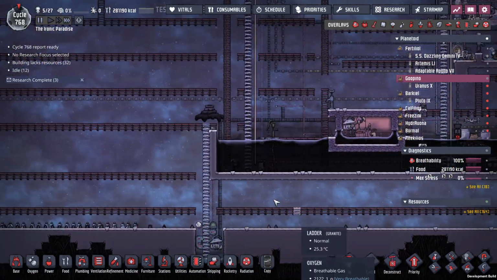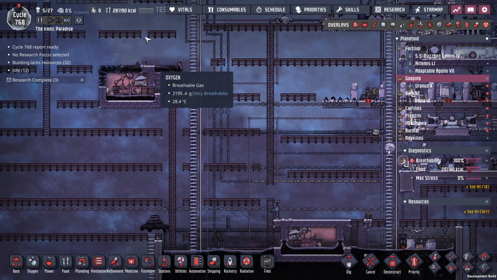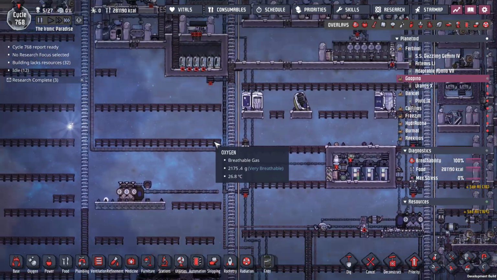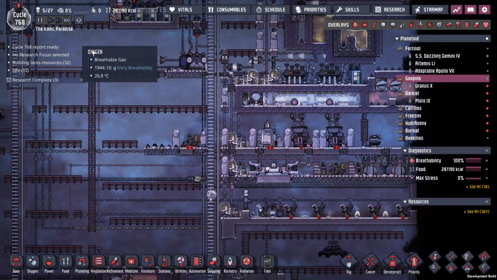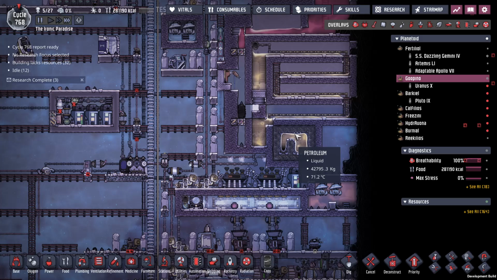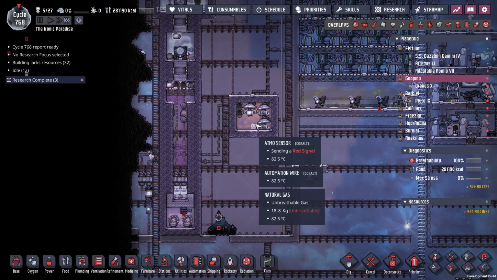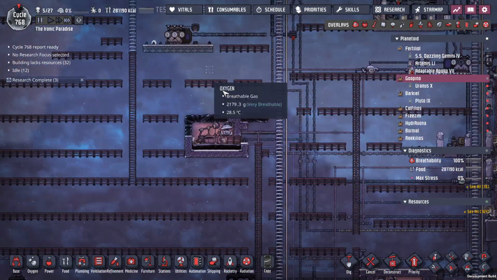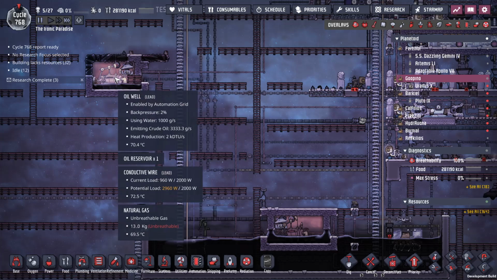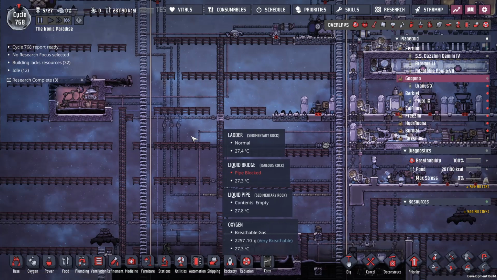This base has 5 dupes, which is probably more than it needs. I mean, 1 dupe to cook and 1 dupe... No, there's not even cooking over here. I shipped the food. But yeah, a minor volcano petroleum boiler. This thing has got 42,000 kilograms per tile. Secondary sour gas boiler is more power than I need. I mean, that is 6.6 kilograms of oil.